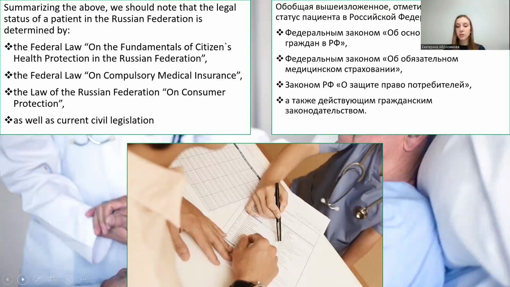And particular attention is paid to the guarantees of patients' rights in terms of providing them with health information by medical professionals, as well as giving informed voluntary consent to medical intervention. And public associations created by citizens in order to protect their rights and interests in the field of healthcare are entitled to participate in the development of norms and rules in the field of health protection and solving issues related to the violation of such norms and rules.